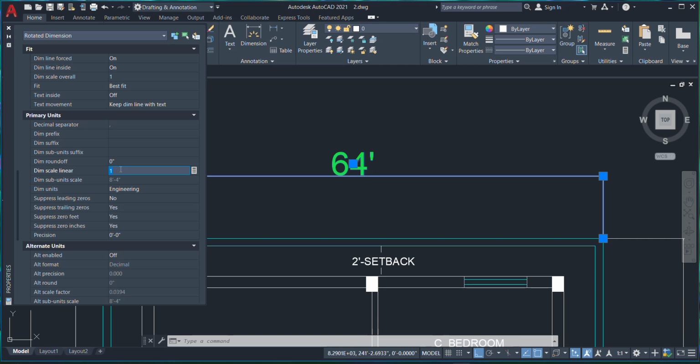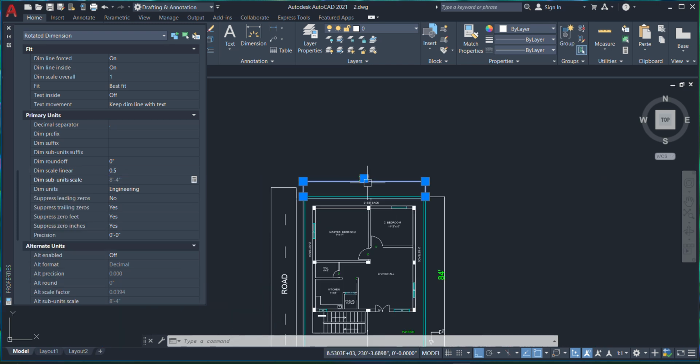If I give the value of 2, see, 128. If I go with 1, and the same, I go with 0.2, go with 0.5 once again. I want to go with 1 firstly and go with 0.5. See, this is our scale part.